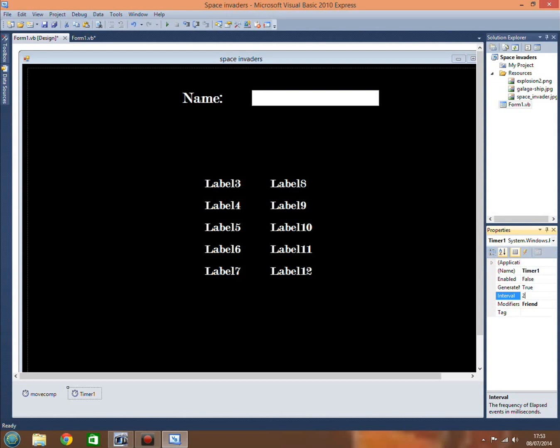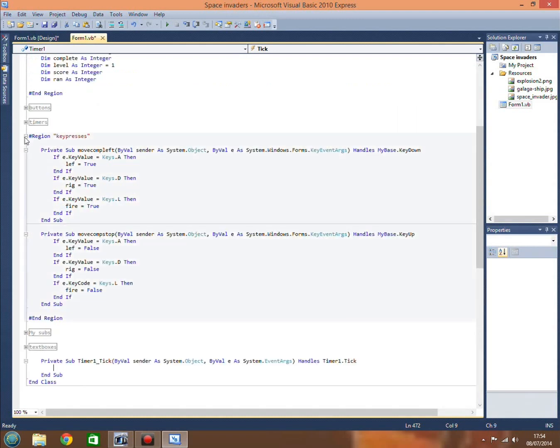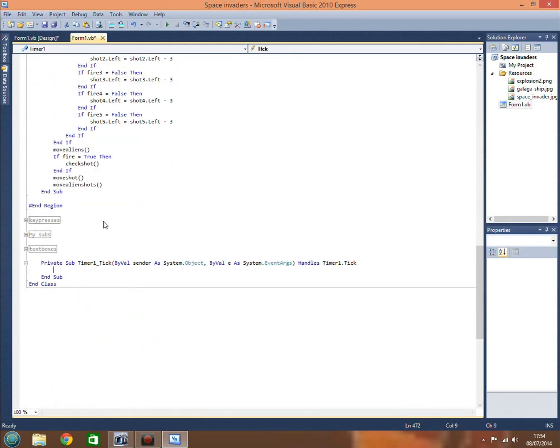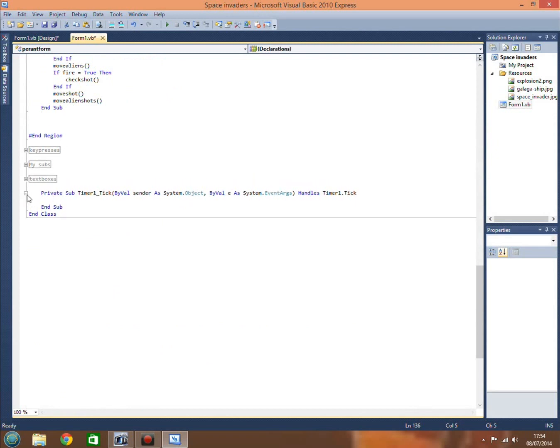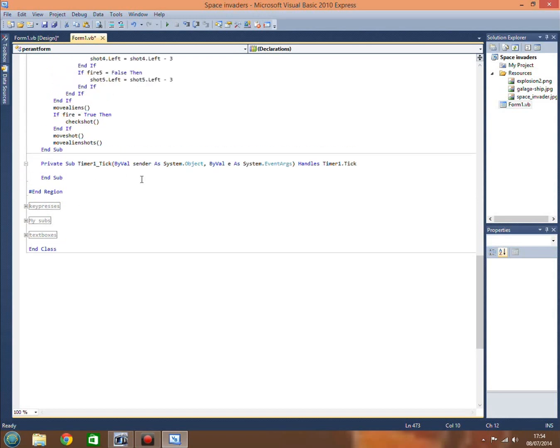So if we say 2500 milliseconds, and before you start thinking that's a long time, that's only about 2.5 seconds. You can change this to whatever time you would like. You may decide you want them to wait longer, you may decide you don't want them to wait as long, but in this case it's going to be 2.5 seconds. So now double click on the timer. Again, that's brought the timer down there, so if we just bring it into our timer region, there we go. So that is timer 1.